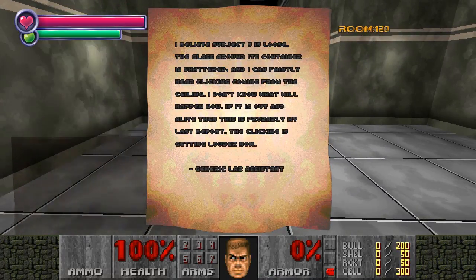I believe Project 5 is loose. The glass around its container is shattered and I can faintly hear clicking coming from the ceiling. I don't know what will happen now. If it is out and alive, then this is probably my last report. The clicking is getting louder now.